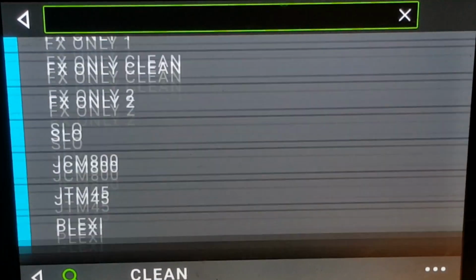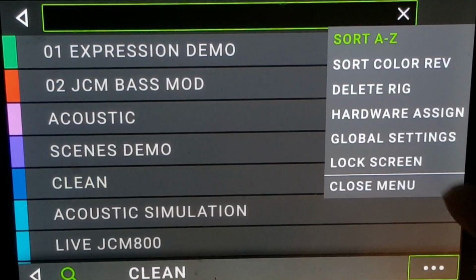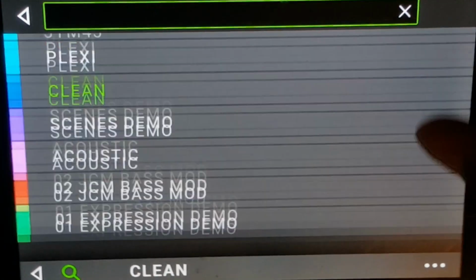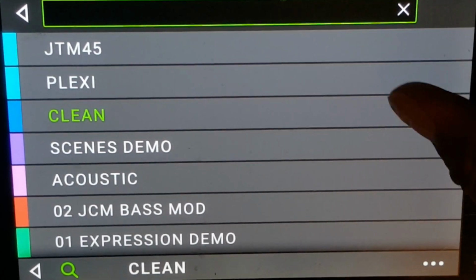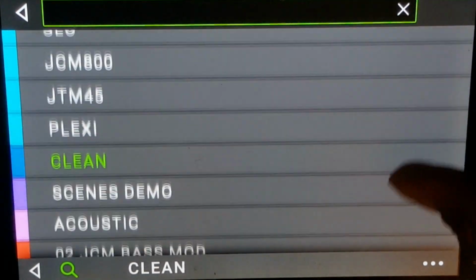Because the last color is this light blue one, and the first color is this light green one. You can reverse that too by hitting that button again. Now the last color is everything on the light green end of the spectrum there.